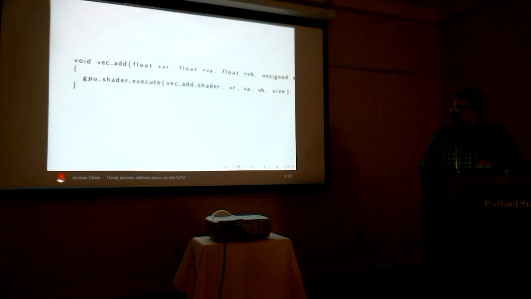The idea is basically to just execute the shader and give it the exact same CPU pointer you use. On Linux, that does mean that suddenly all the memory you allocate through malloc or by mapping a file needs to be accessible by the GPU. And, well, that's the gist of the talk.